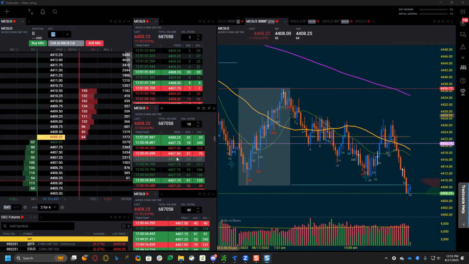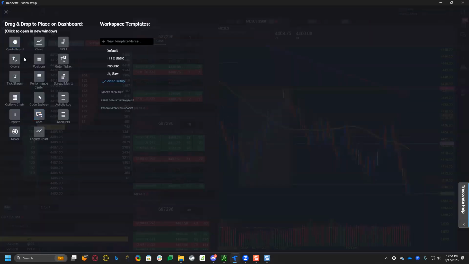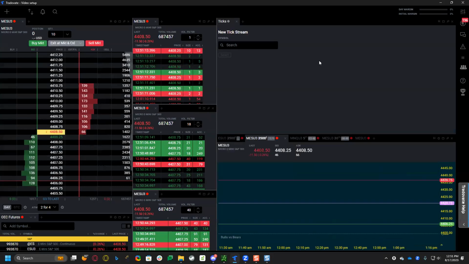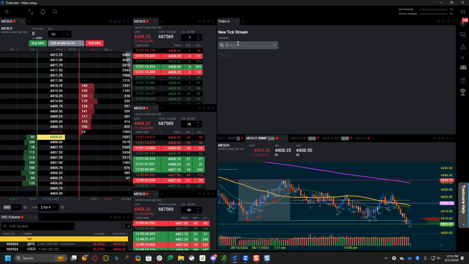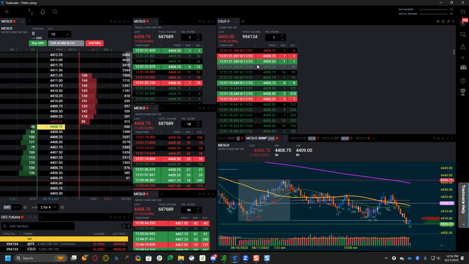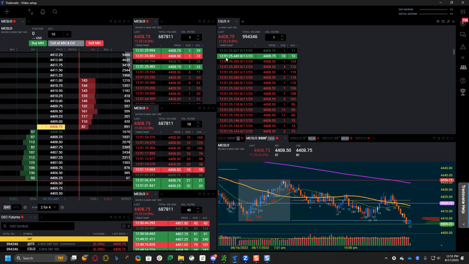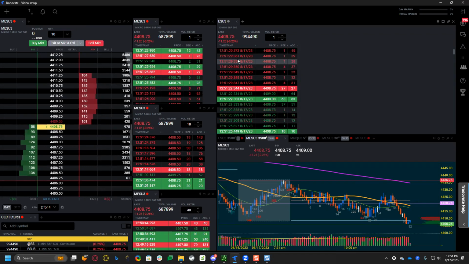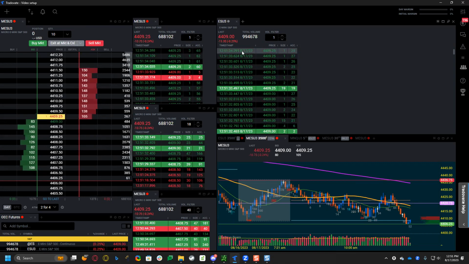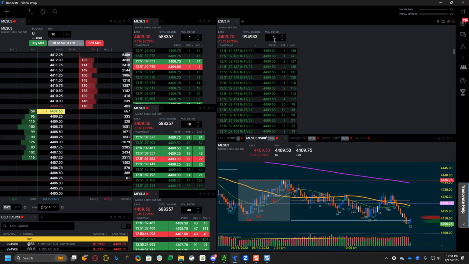To put these on your chart, what you want to do is go to the plus sign and choose the tick stream. So we'll just put one here really nice and big, and we'll put the ES in there. Hit select, and there you go. Now, one more tip before I let you go is notice what we have here: hour, day, minute, sub-second. And we want to adjust this, right? We don't need this date behind here. It hides the sub-seconds, which we really want to see.